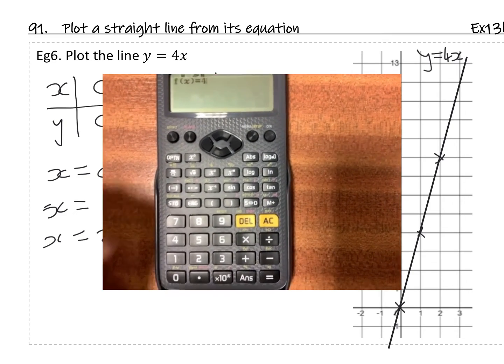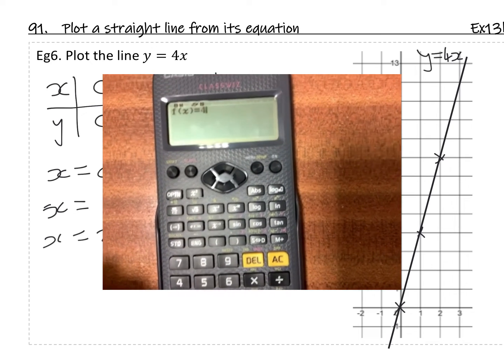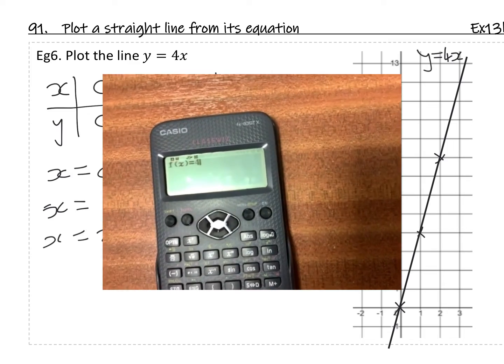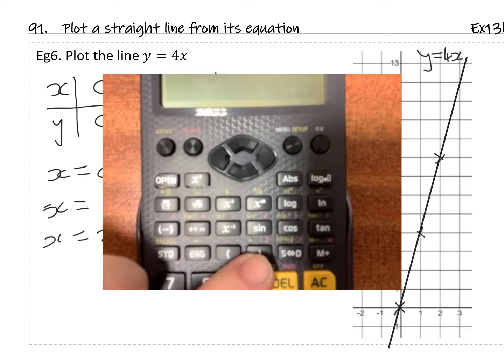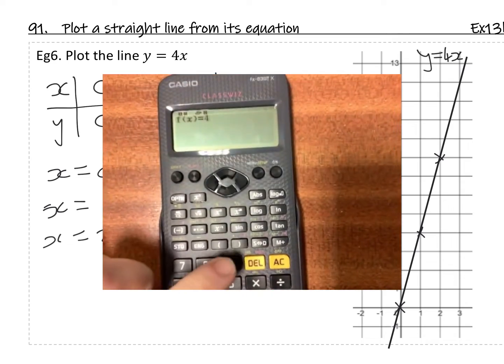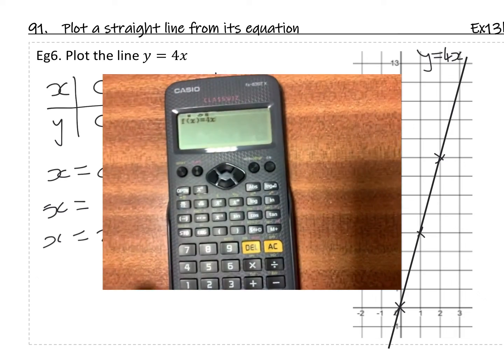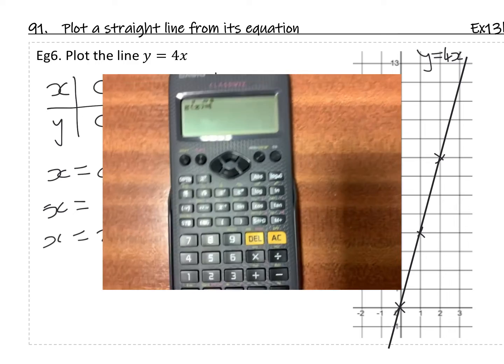Where's your x? Well, you've got to hit the alpha button, and then you'll find an x is above the closed bracket. There it is there, you see. So you hit 4x, and then you hit equals. And g of x, we don't have another function, we have only one function, so just hit equals to ignore that.